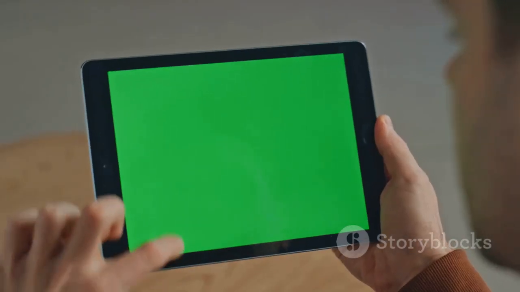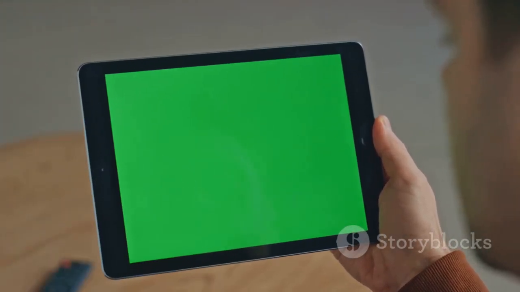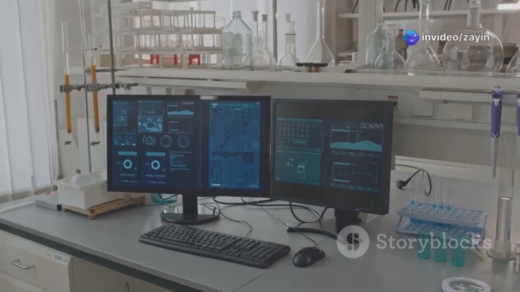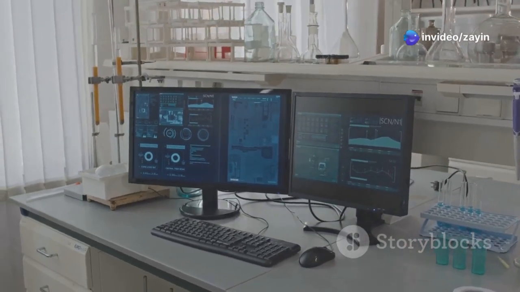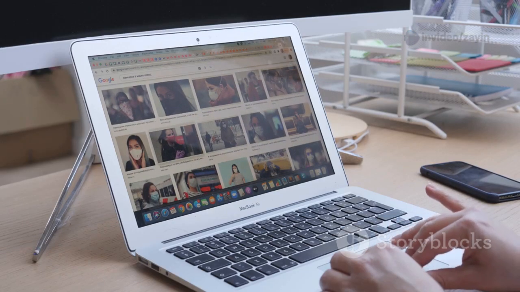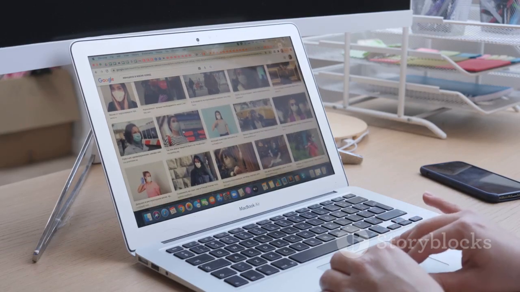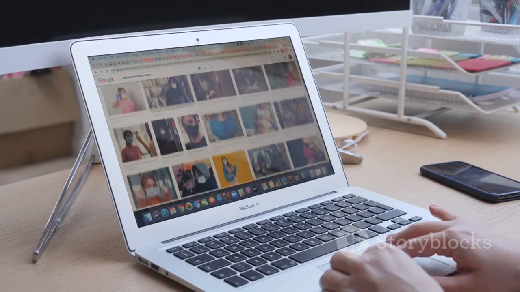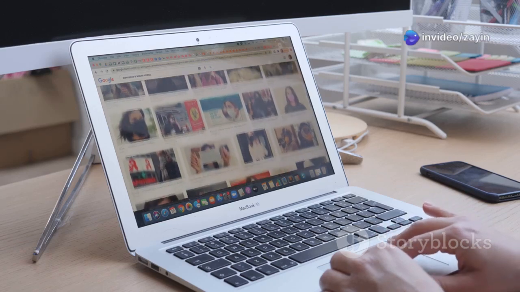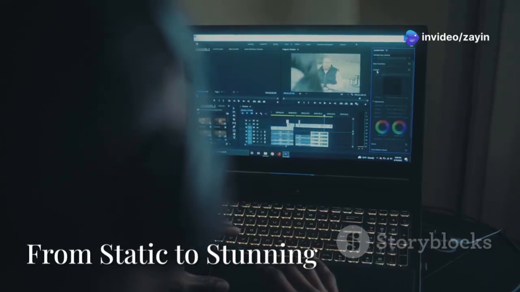For something simpler, try out Motion Leap or Capwing. These tools are great for quick and easy animations. These have intuitive interfaces and pre-made effects. They make the animation process smooth and enjoyable. Don't forget about stock media. Sites like Pexels and Pixabay offer free images, videos, and even sound effects to elevate your overlays. These resources can add a professional touch to your projects.